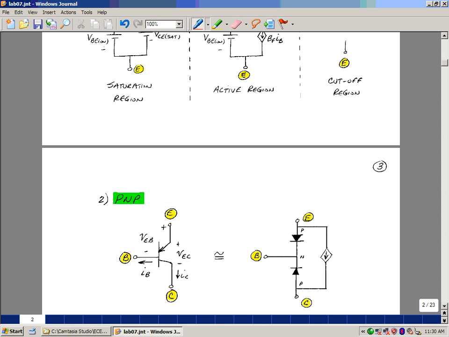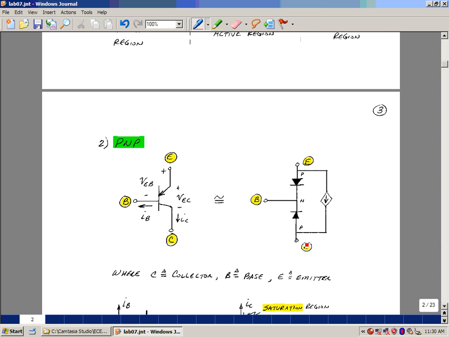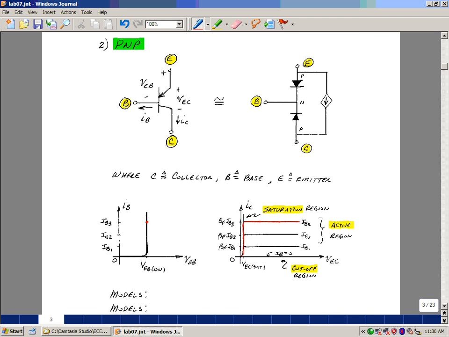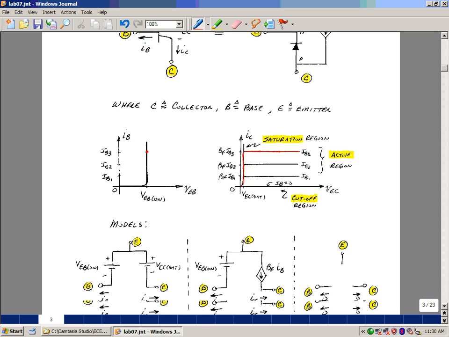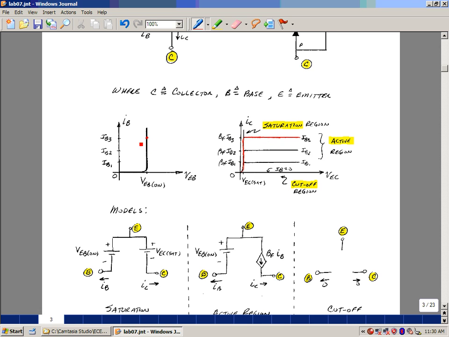The PNP transistor, the PN junctions are reversed. The P from the emitter to the base and from the collector to the base. So here is our PNP transistor. What's interesting about the PNP transistor is that current's coming out of the base and coming out of the collector. You usually draw the emitter on top because current in schematic drawings will flow from the top to the bottom. This arrow is just telling you how the current's going to flow. If you reverse all the voltages and currents, you get exactly the same pictures we had for the NPN transistor, and the models are basically the same, but every voltage and current is reversed.